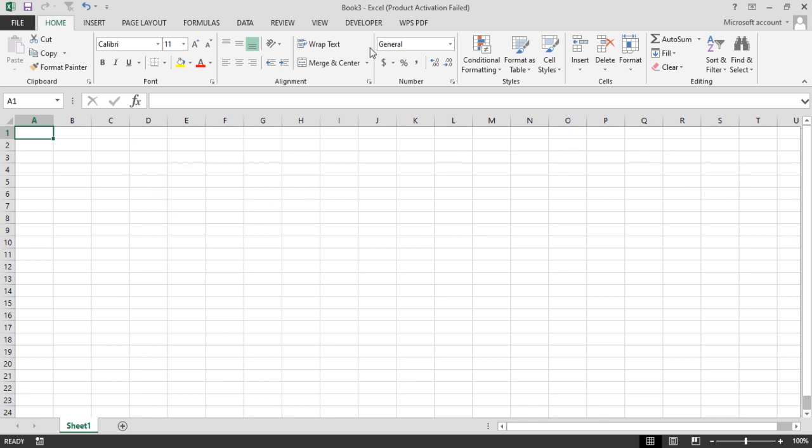So it has opened. We have book 3. 2 books have been created today on this system. So this one is the 3rd book. It has not been saved. That's why we can see book 3 there. Now, after creating the documents, we have the workbook. We have to save it so that we will not lose it when we want to work on it.